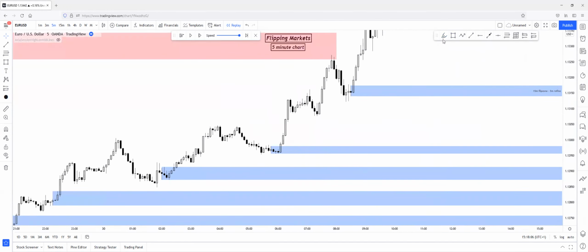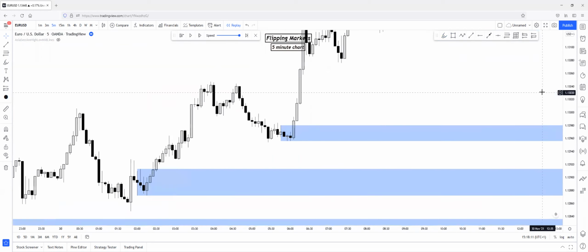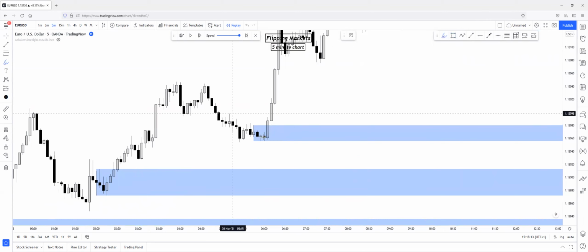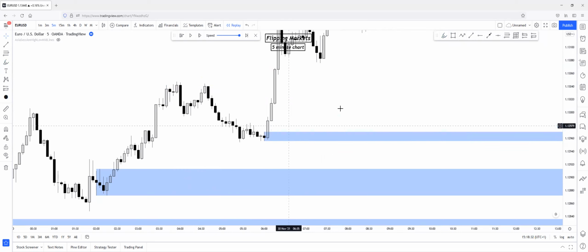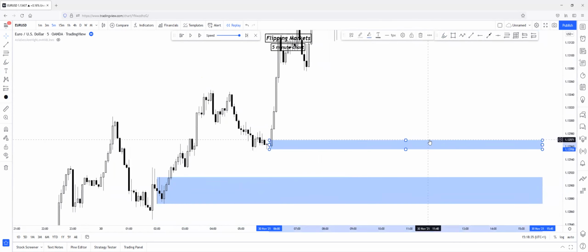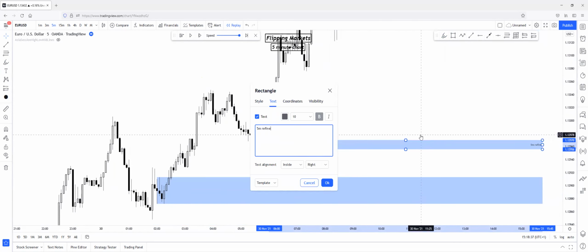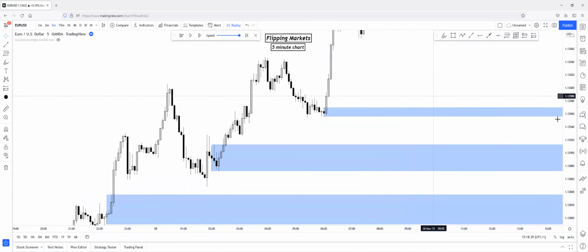Okay, let's see the next zone. The zone below this one is this zone. Inside of this 15-minute zone, we also have a clear 5-minute demand zone, this downside candle, because the inefficient push and the breakout structure and the liquidity sweep start from this candle. As you can see, huge inefficient push to the upside. Here's the breakout structure. Again, here's the liquidity sweep because there's double taps. So we have a clear refinement again. We can just use this candle as our 5-minute refinement. I will just type 5-minute refine again here. And that's it.